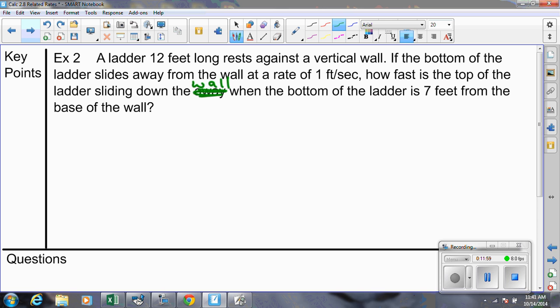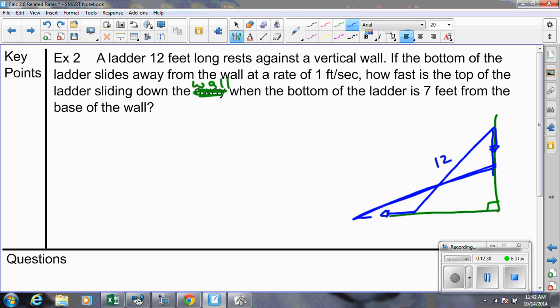So could you draw a picture for it? You have a mental image of what's going on. We've got this ladder, and we have a vertical wall, which tells us we've got a 90-degree angle. That's what vertical means. And right now we have a 12-foot long ladder resting up against the wall. When this starts sliding downward or outward, we know the ladder is going to have to start sliding down. Eventually, it's going to be sitting down until it winds up laying flat. But there will be a point somewhere when you're 7 feet from the base of the wall, you will still have a 12-foot ladder. We know with the Pythagorean theorem we could figure out the height, but we don't want to know the height. We want to know how fast it is falling.